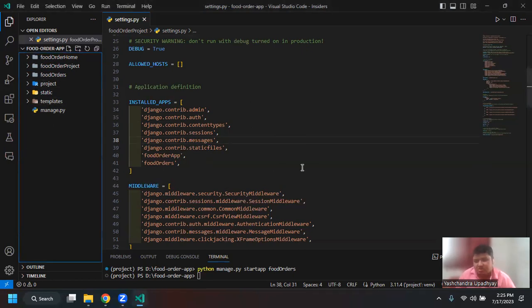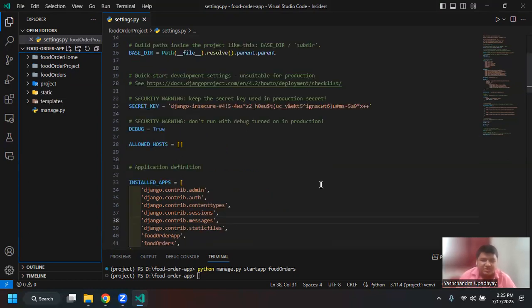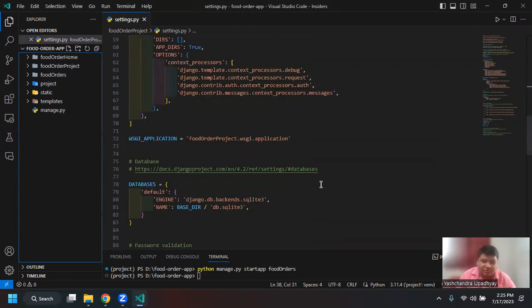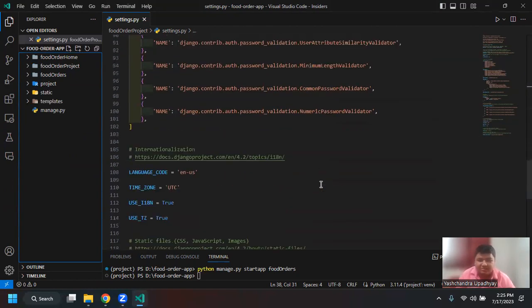In settings.py, I need to register the template and static directories, right? Instead of app specific, I want Django to check for the template and static directory in the root directory instead of the application directory. So we have to find where we can change it.